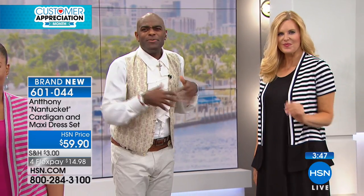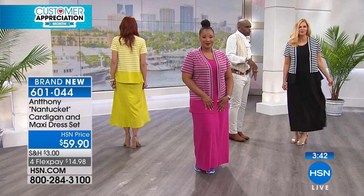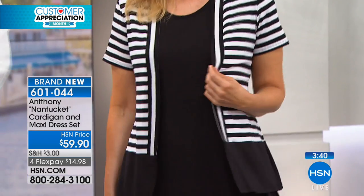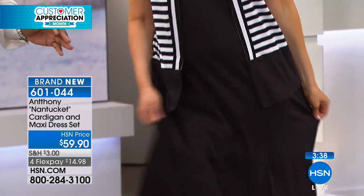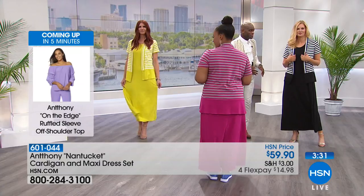No. So with the cotton, you don't get that feeling. You have a little spandex in it, so it keeps its memory. These dresses are nice because they're away from the body. They're not clingy. They're not tight. You turn this way, they don't turn that way. They turn with you. They're breathing. You know what I'm talking about? Wardrobe malfunction clothing. Yeah, we don't want that. That didn't end well for other people.